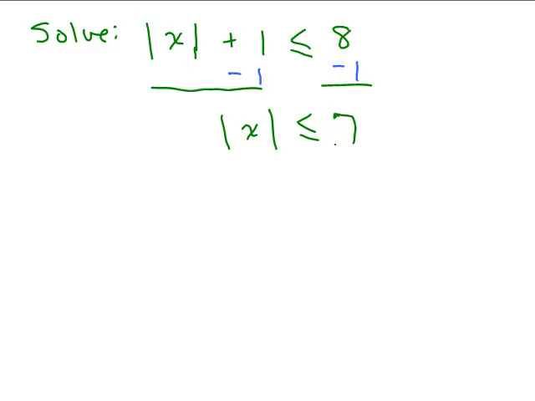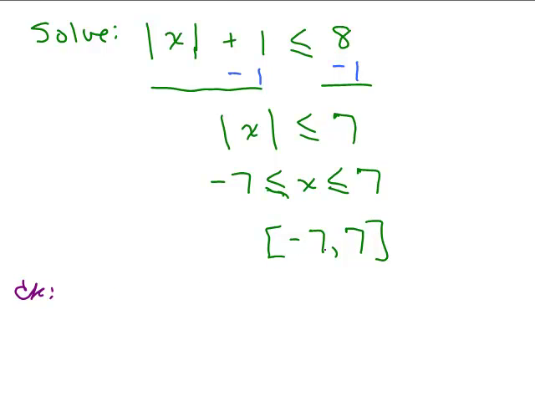So our solution will be in between what numbers? It'll be in between -7 and +7, which written in interval notation is -7 to 7. Now you could always check one of the answers and see if it's true. It's impossible to check every solution, but you could just do a little check.